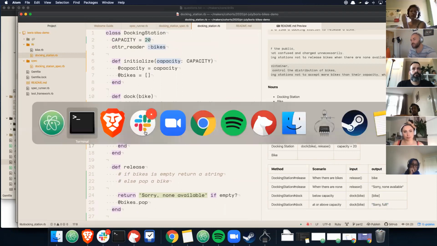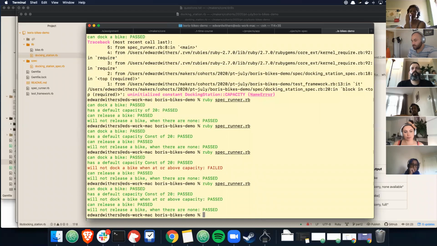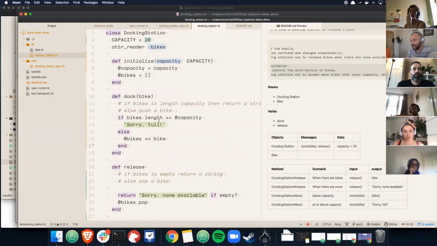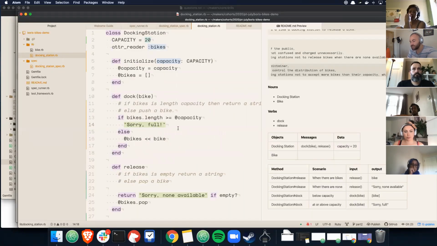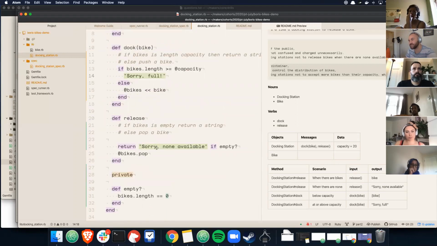Let's have a look. Cool, great, passes. Let me just double check if I have a different error message. Cool, the phrase is there. Let me do a quick refactor now. I've got that passing. I'm going to do pretty much the same thing I did for the release method.